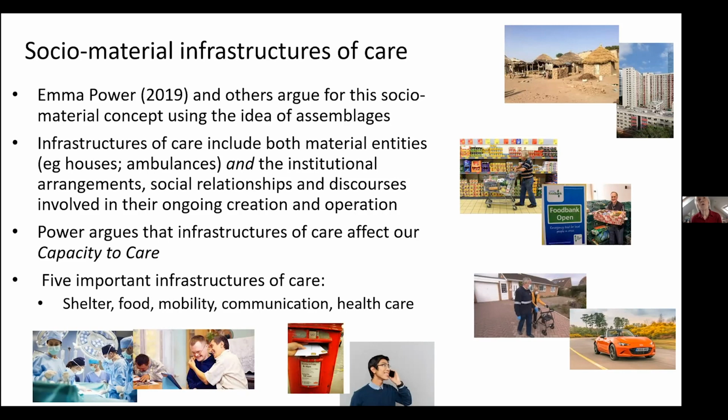And another feature which is very important to care is infrastructure that's important to care is mobility, the ability to visit somebody to care for them, to move around to care for yourself, to go and collect that food, see other people. And mobility, again, is something which in the minority world is very much directed at individual abilities to move. And in the picture, there's a car. And the other picture, in fact, is of somebody helping a woman with rather limited physical mobility to go and get into a community transport vehicle.